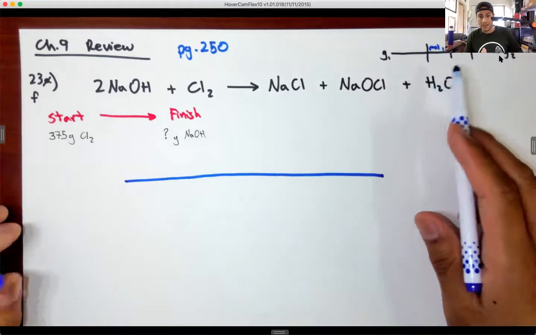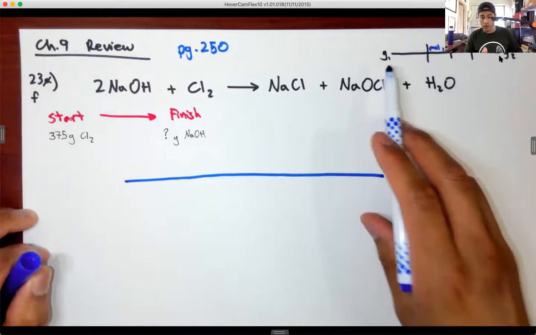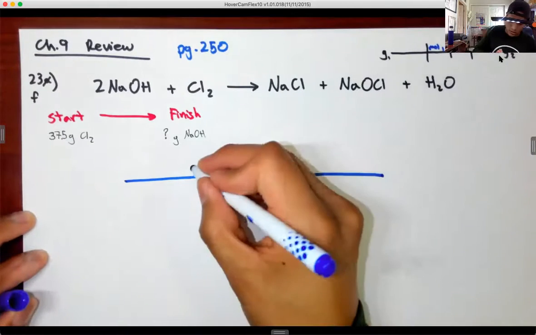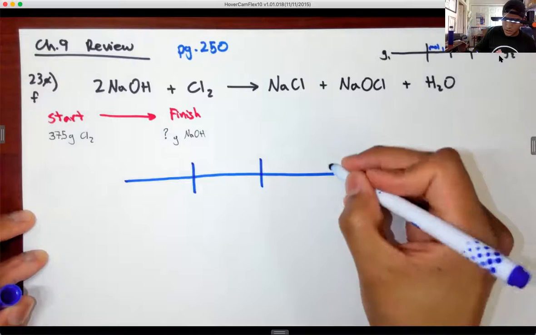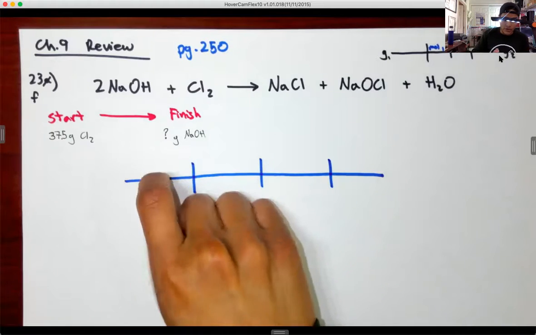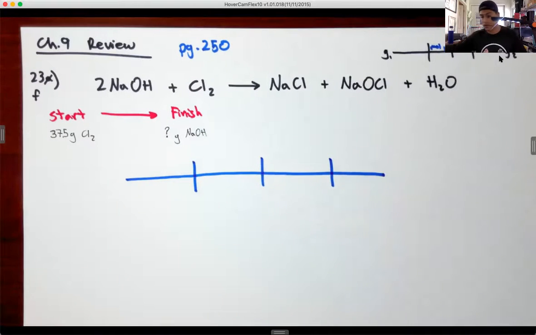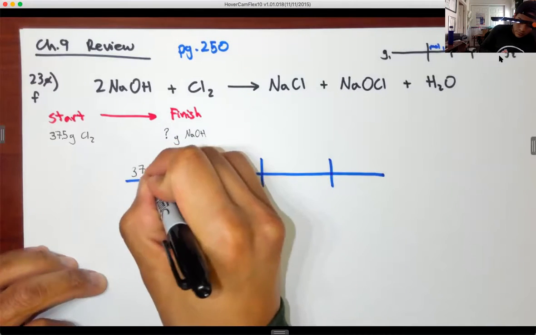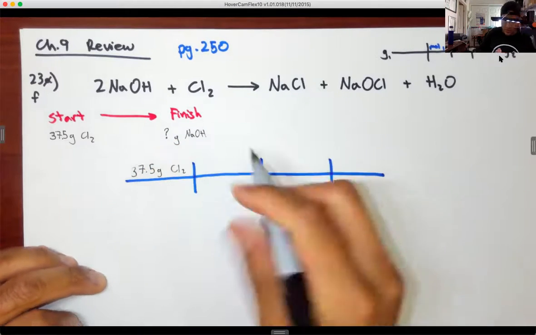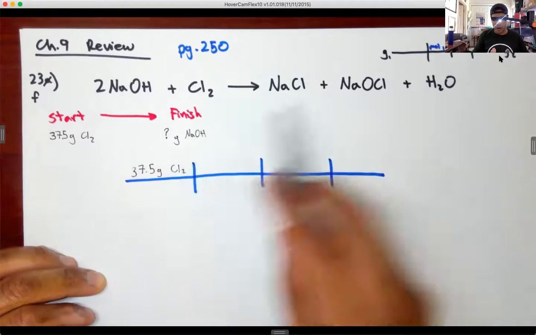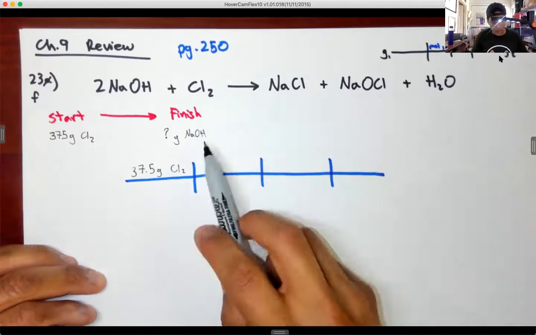So in this case, we know we're going from grams of 1 to grams of 2. So we know we're going to have 3 columns, okay? And that'll just become more evident the more that you work through these problems. All right, so what are we starting with? We're starting with 37.5 grams of CO2. And this one's nice because we're actually starting with a reactant, okay? And we want to finish with the grams of a product, okay?